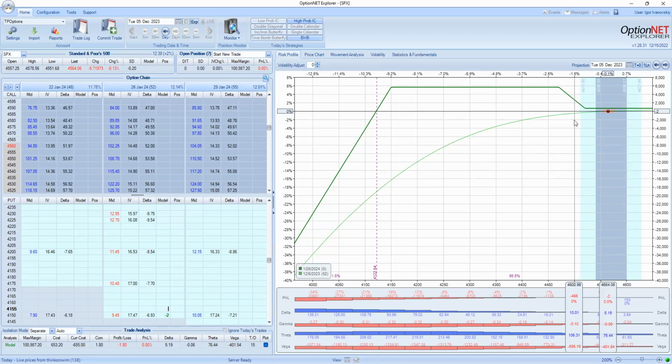Odds are you're going to have no more buying power. You're going to be in a margin call, which will force you to probably close out some of your positions at the wrong time. So when volatility is relatively low, I would want to keep around 50% buying power available. So if my buying power is used up and it's time to put on a new trade, either I need to remove some parts of my other trades to free up some buying power to take on new trades, or skip new trades altogether.